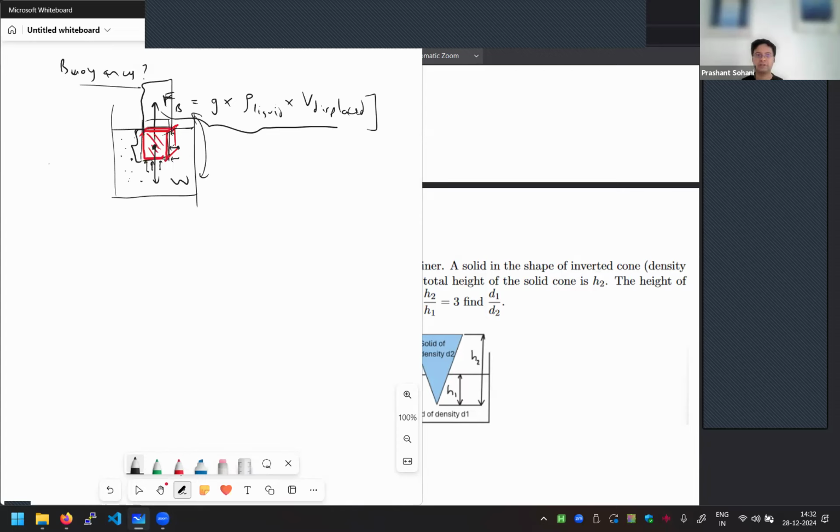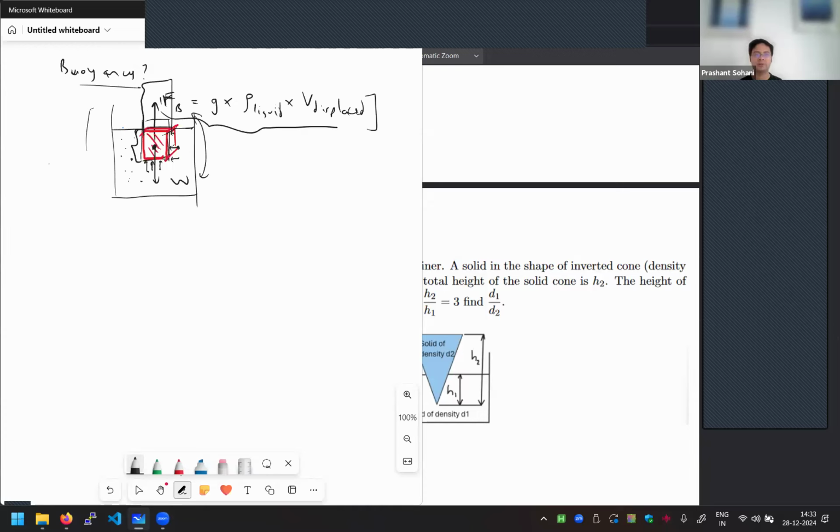As I said, we don't have time to go into a lot of technical detail. This is very much a focus towards problem solving. So the explanation of why the buoyant force acts this way and lots of other things we cannot cover in this very short session. But I hope you're able to apply this concept and solve the problems. That is the main focus for us. Okay, sir. Thank you.